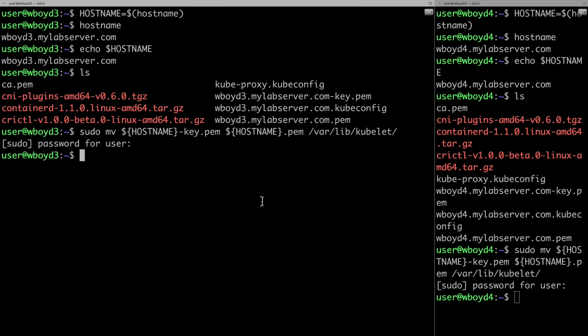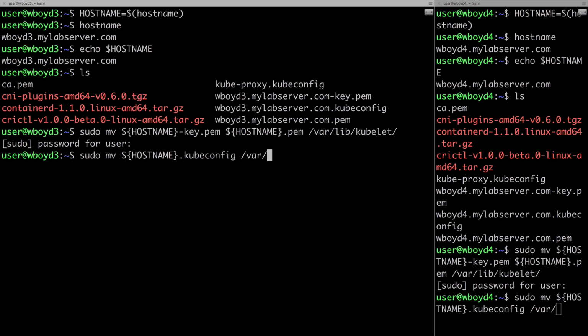Those two files are just my certificate and key files for the kubelet on each individual host. Next, I'm going to do another sudo mv, and I'm going to reference that hostname variable again, and this time I'm going to move the kubeconfig. Each host has its own kubeconfig file, and that's the file that I'm moving with this command.